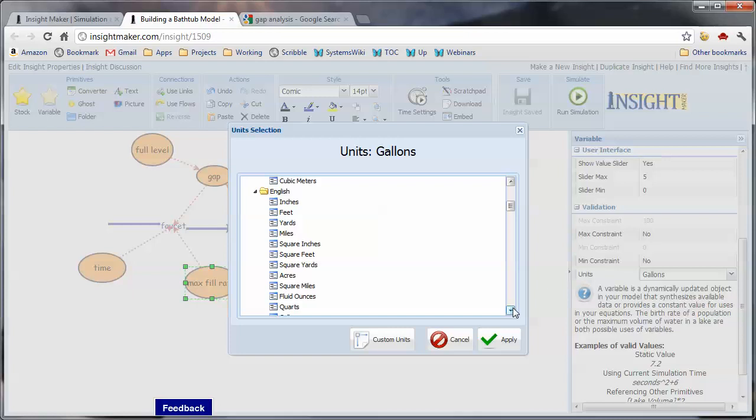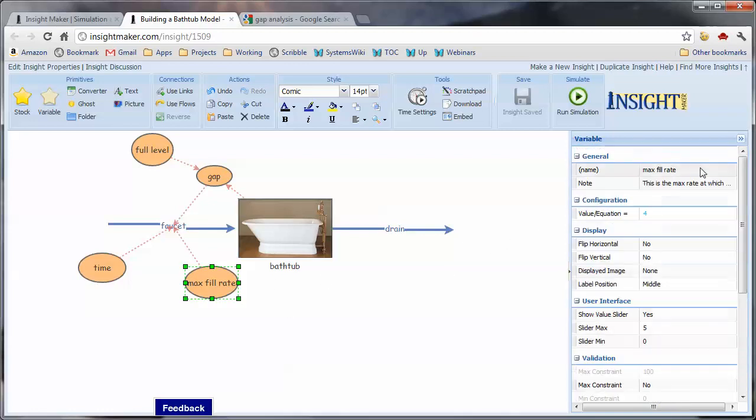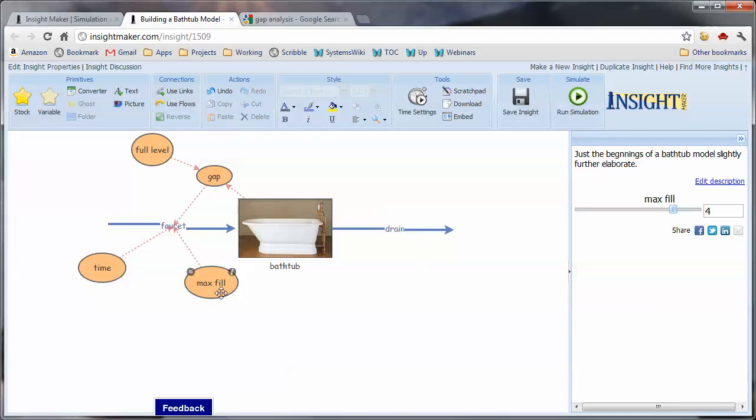I could change this, either make this in gallons per minute, which is a little difficult to do because it's not really a flow. So rather than do that, let's just call this max fill, and so it's not actually a rate, and that way I won't have to change the formula itself.